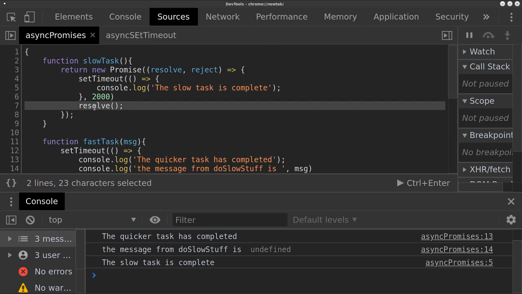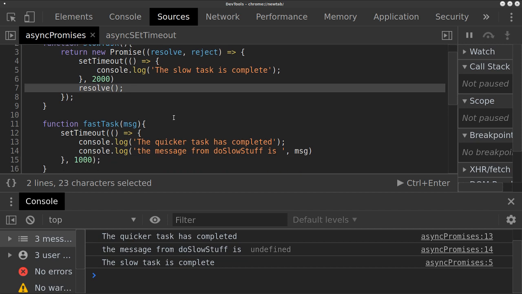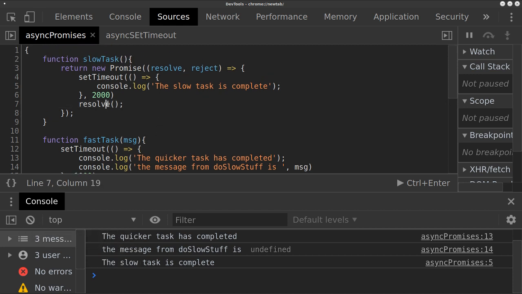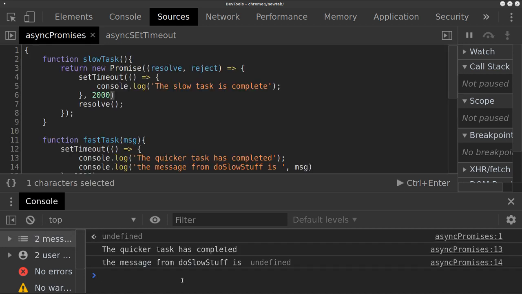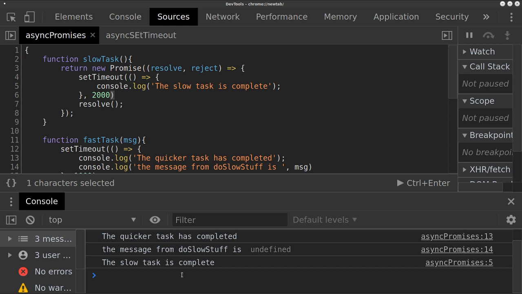Sorry, that's my fault. So what did I do? Why did they run out of order there? Where did I call resolve? I called resolve straight away, essentially. So I resolved my promise straight away before the timeout had finished, which is why my quicker task ran first, and we're still waiting for the slow task.